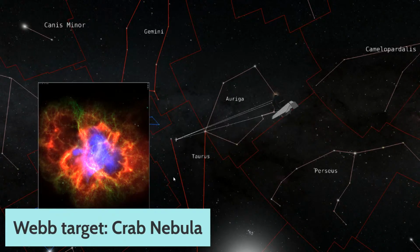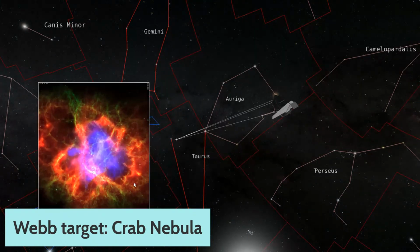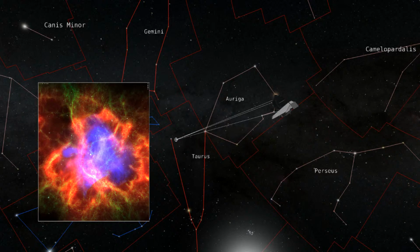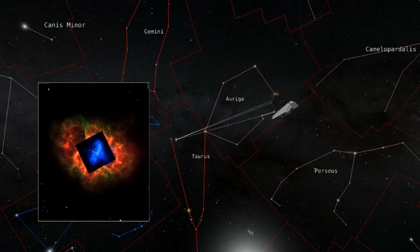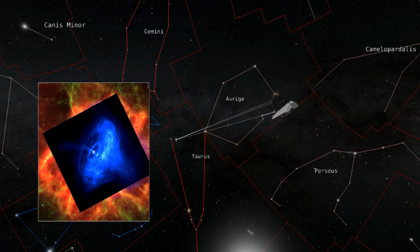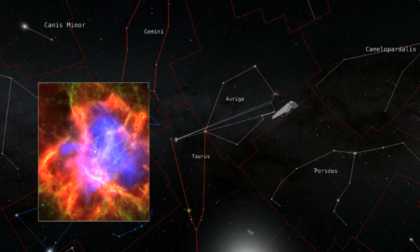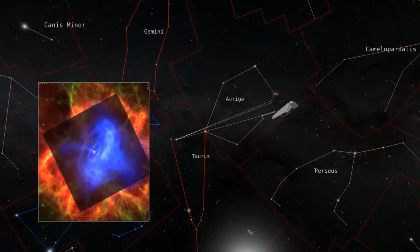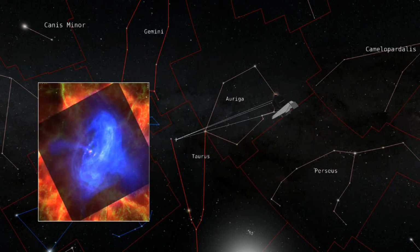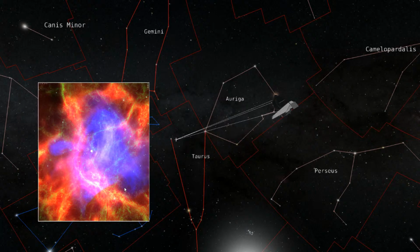So the Crab Nebula is one of the most famous supernova remnants. At the center of the Crab Nebula, as you zoom in, there's what's called a pulsar, which is a neutron star that's rapidly rotating. A neutron star is the remnant of what would have been probably a star about 10 times the mass of our sun, but it blew off the majority of its material and then caved in on itself so badly that the only thing stopping it from collapsing further is that all of the neutrons have been packed super tight together. It's real dense and it's real dangerous, because you've got about 2 times the mass of the sun all packed into a radius about the size of the island of Manhattan.